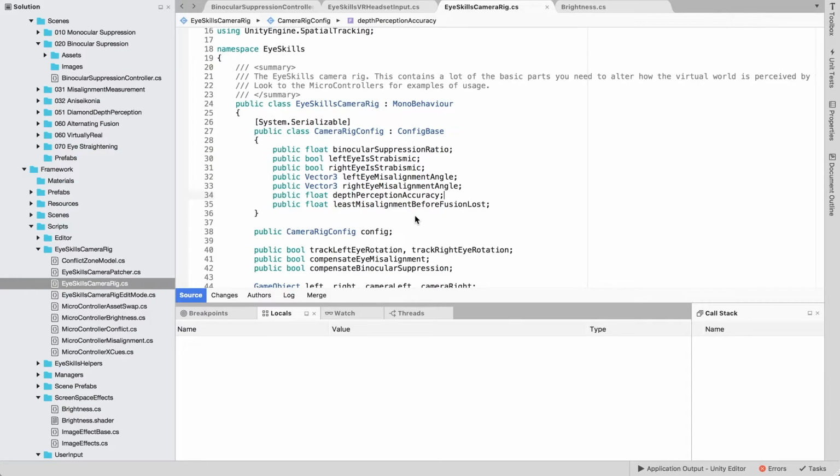So really this needs to be an array of the least misalignment before fusion loss, chronologically ordered, so each new entry is, for example, after a reset, so we can see how many times they've attempted it and what the rate of progress has been over time in each session.